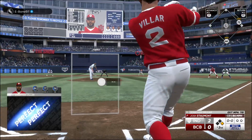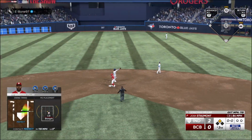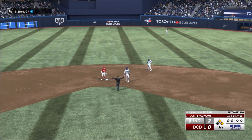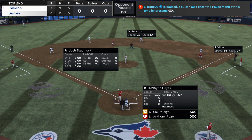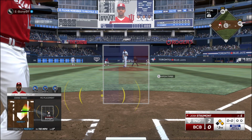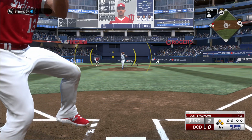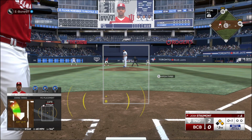Got his stride and load out of the way early. He stayed inside that ball and squared it up out front. Man, that was like he was in the cage hitting off a tee. Back-to-back singles at 110 miles per hour on the exit velo. That thing was screaming, and that's some serious bat speed to generate contact like that, and no doubt a higher launch angle sends that thing out of here easily.